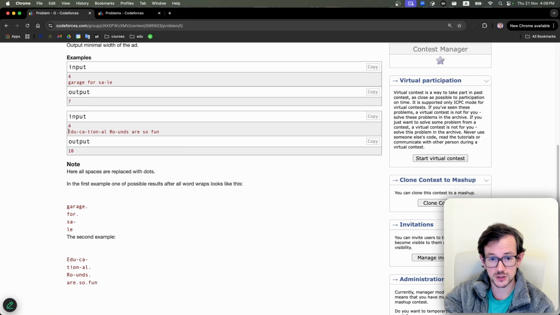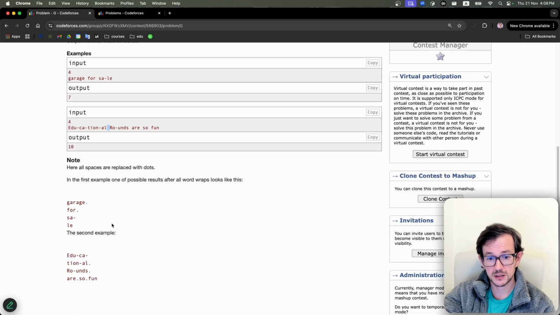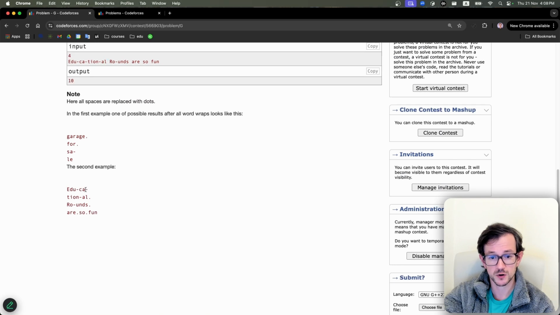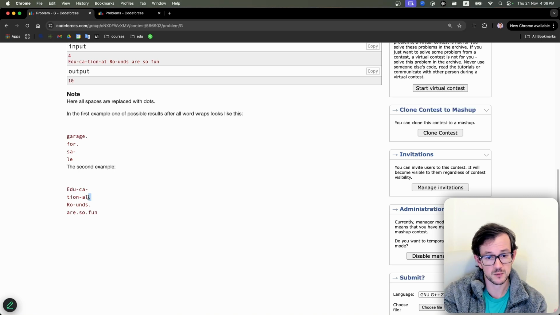To make the problem a little bit more complicated, it's just to make you suffer actually, it's given in a strange notation. Somewhere you have a hyphen, sometimes you have spaces, but actually for this problem it doesn't matter. These hyphens and spaces work the same way. You can split your line at any space or any hyphen, it's up to you. So I will just replace all these dashes with spaces and have the same problem.